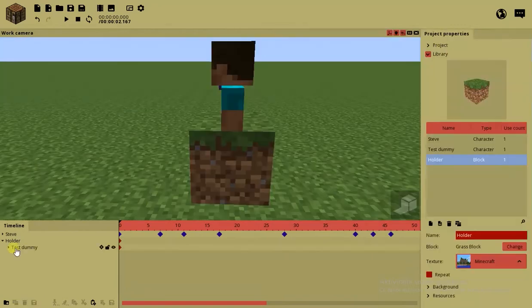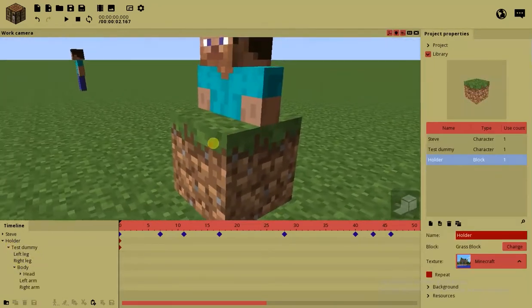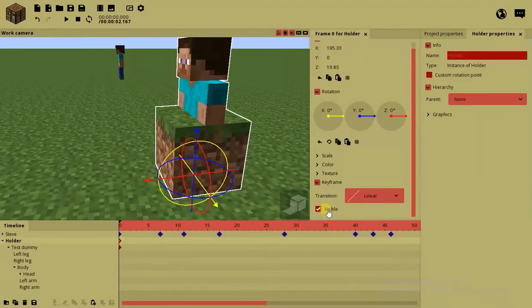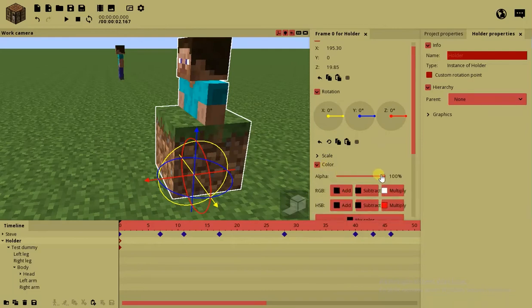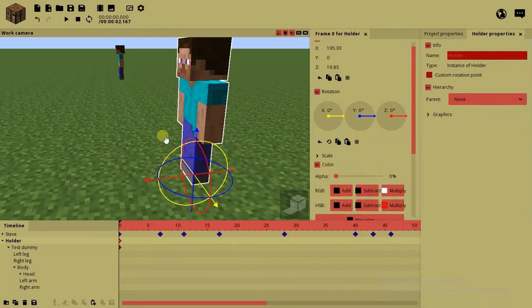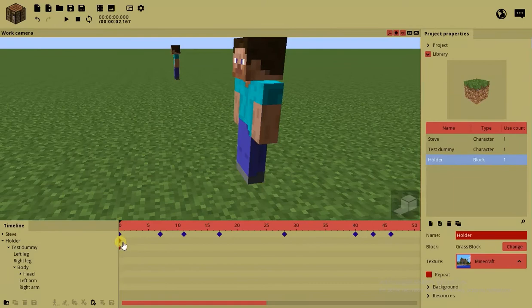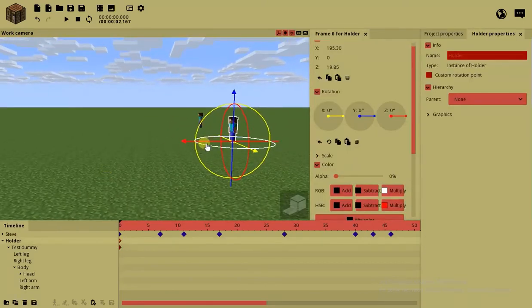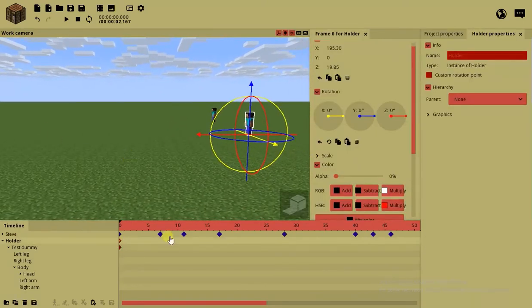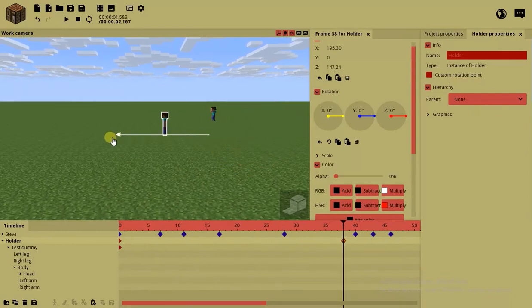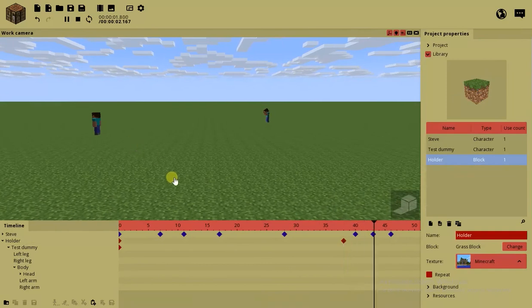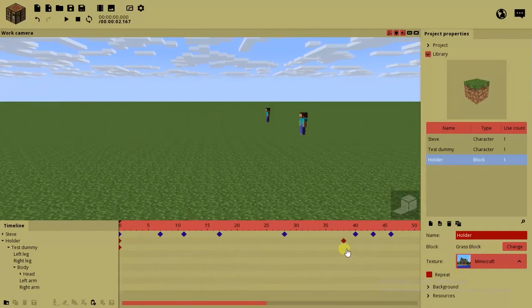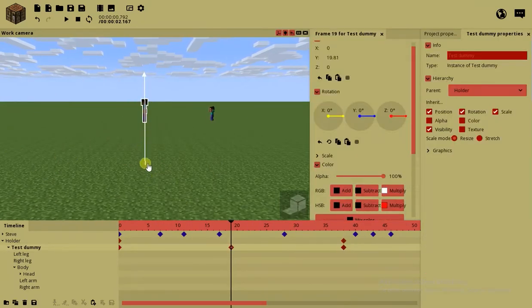Where the hell is he now? But how does that help me? Well, it doesn't. It's gonna look weird if I have a block here. Well, let's make it invisible, which is not gonna work because it makes everything invisible. So you go to color and alpha it down, so it's only the block that turns invisible. And what you do for making a jumping motion is move the holder, but not the body. So the holder contains horizontal movement, and the body, on the other hand, is gonna hold the vertical motion.